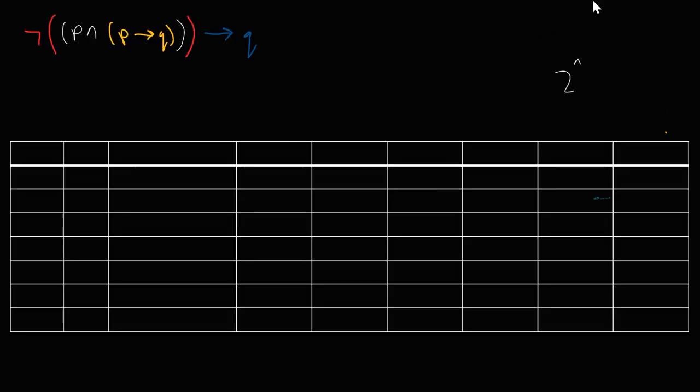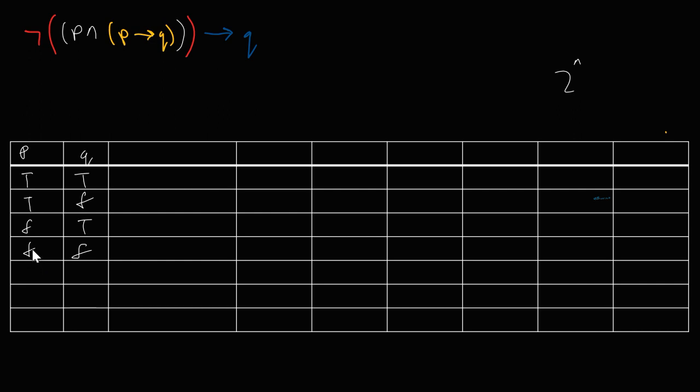Hope you follow me. We have a statement again, like P and Q. So those are two variables or inputs. If you put 2 here, it's 4, so we're going to have 4 rows down. So it is going to be P, Q. Q could be true, could be false, could be true, could be false. And P could be true, true, false, false.